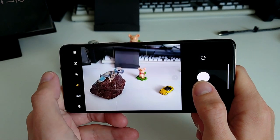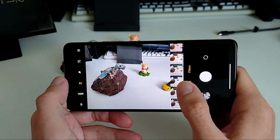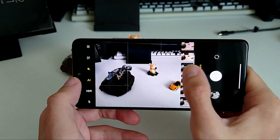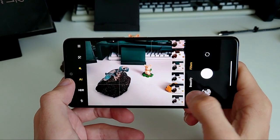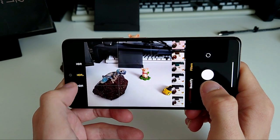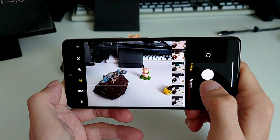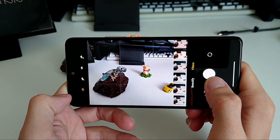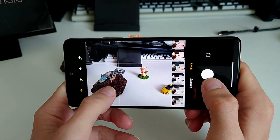Here are some other options, for example different filters that you can turn on, and you can switch to vivid, gold, lime, and so on, various different filters. You have HDR that you can turn on or off, and automatic is the default. Then you have the Google Lens here, and you have the flash, of course, that you can turn on.